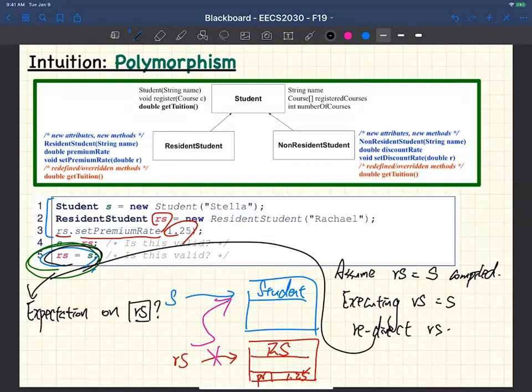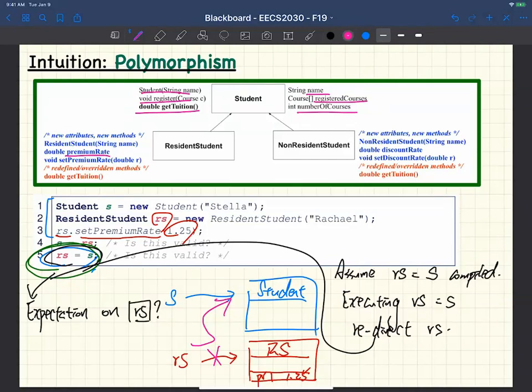First of all, let's do a review. We can say RS dot name, agree? We can say RS dot register courses, RS dot number of courses, and also all these. That's not a problem. Can we say RS dot premium rates? I'm only talking about whether you can, according to the table we figured out previously. We could, right?